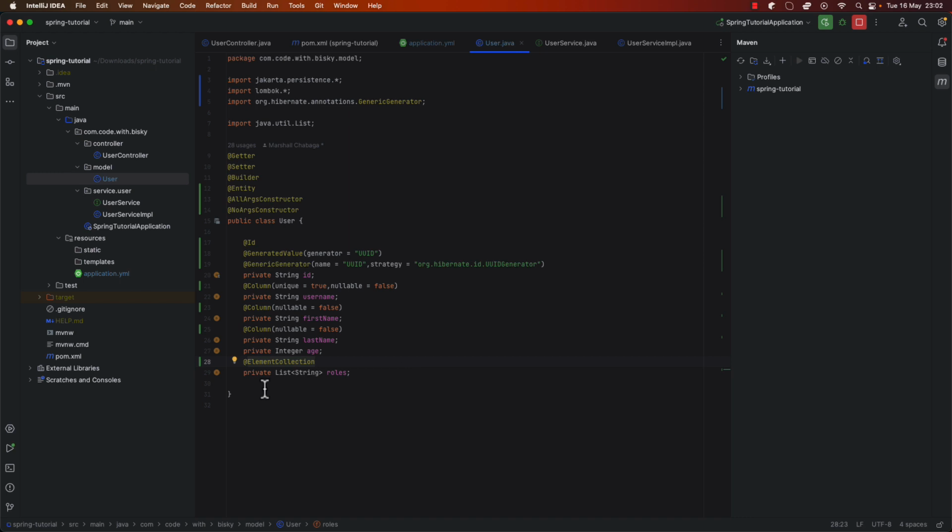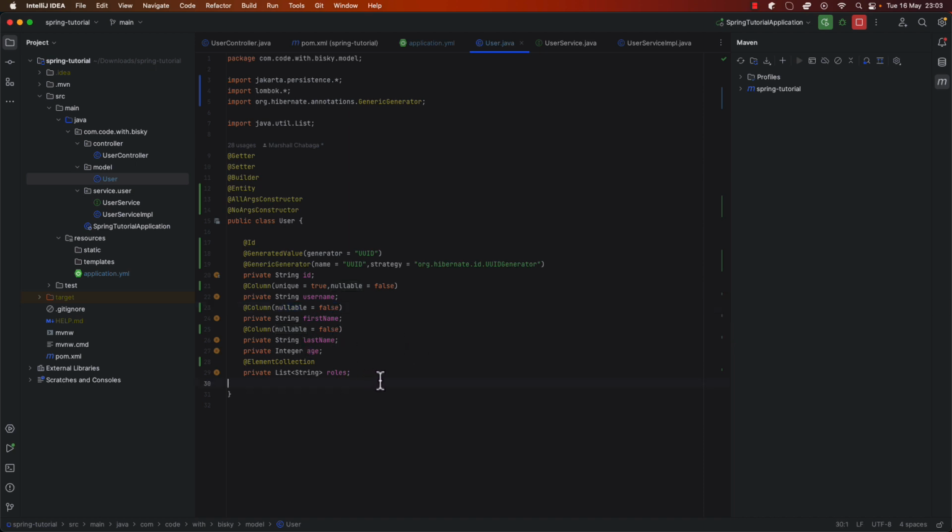Here we are able to create a table with a list of these fields, and a unique ID will be created for each user, and the username must always be unique, one username per person, and the field must not be empty, and also first name and last name must not be empty.